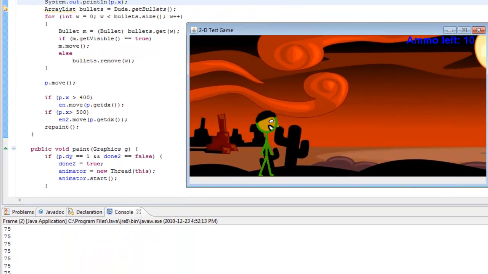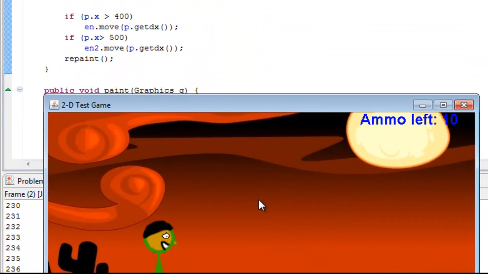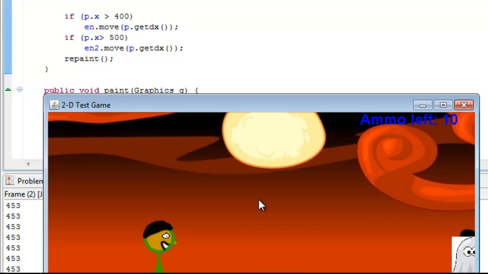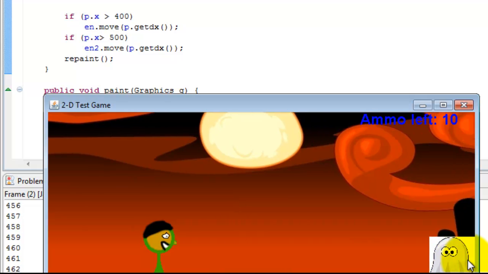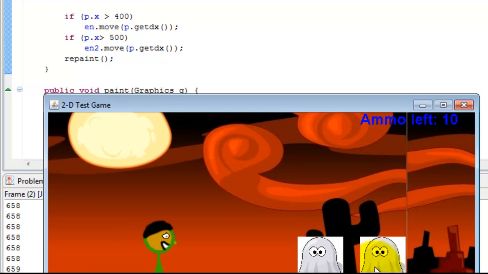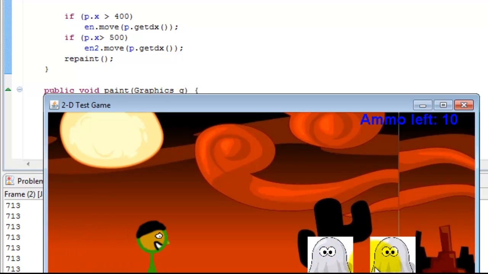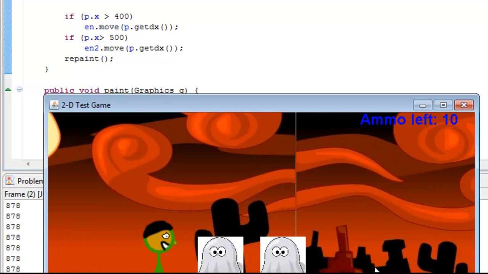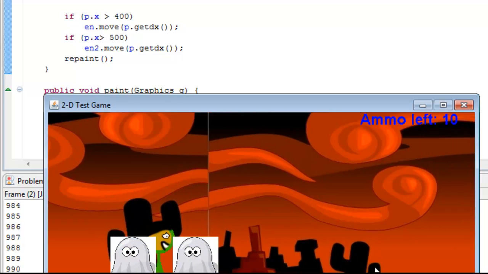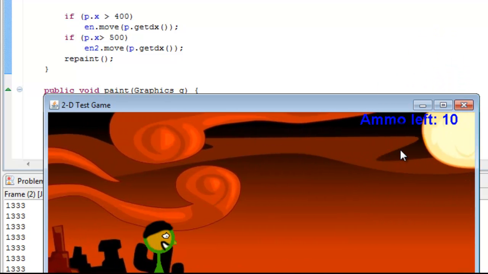So you see right now our p.x is 75, and as I move forward, our p.x is getting bigger and bigger until at this point we see our first enemy, and then at this point we see our second enemy. They are 100 pixels apart, and you can see that when I move back, they also move back, and when I move forward, they also move forward. Now, obviously, you need to have collision detection to detect when you hit them, and when they're off the screen, then they just go off the screen.